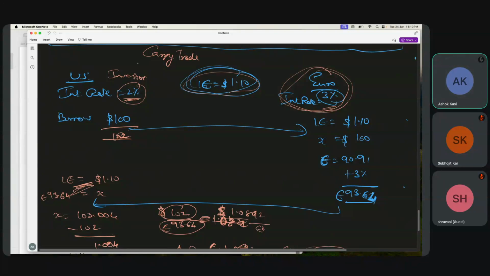But in the website you will get certain questions where it will happen vice versa. That means from the country of higher interest rates you are borrowing and investing into the country of lower interest rate. Why so? Because that lower interest rate country tends to perform better than the higher interest rate country. So in that case you have to do accordingly. But in this case we are assuming that higher interest rate countries are doing better. So borrow from lower interest rate country and invest in higher interest rate country. Fine, okay.